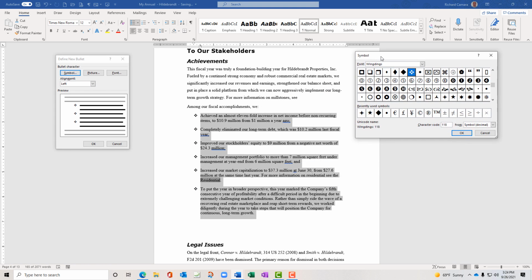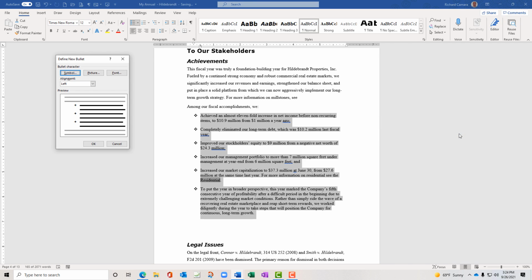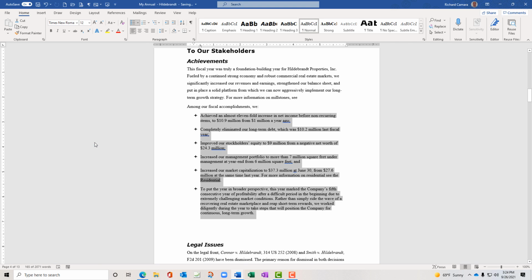Commonly, it will go to Wingdings. And if you scroll around in Wingdings, if you look enough, I'm going to find one in here, the 4-point star. So use the 4-point star from here. And then click OK. So I've changed my bullets. Once I click OK, you get a preview of them. And now I'll click OK, and then you'll see them on the document. So multiple ways to change bullets, and lots of different bullets to choose from.